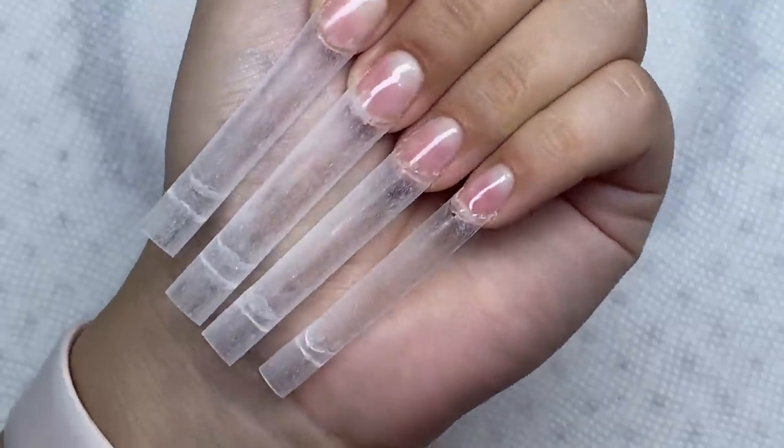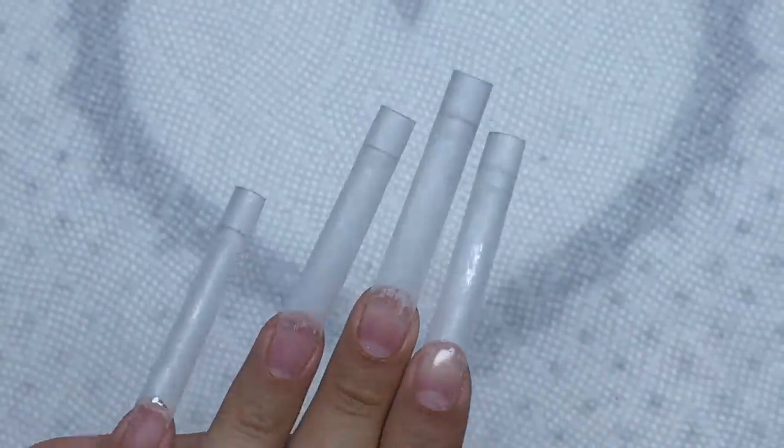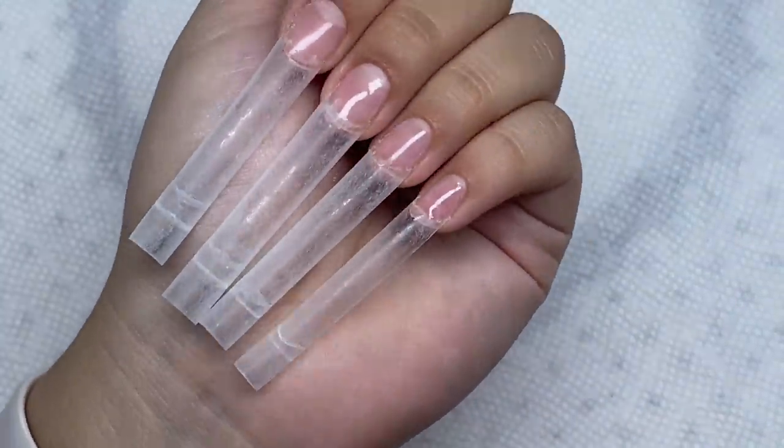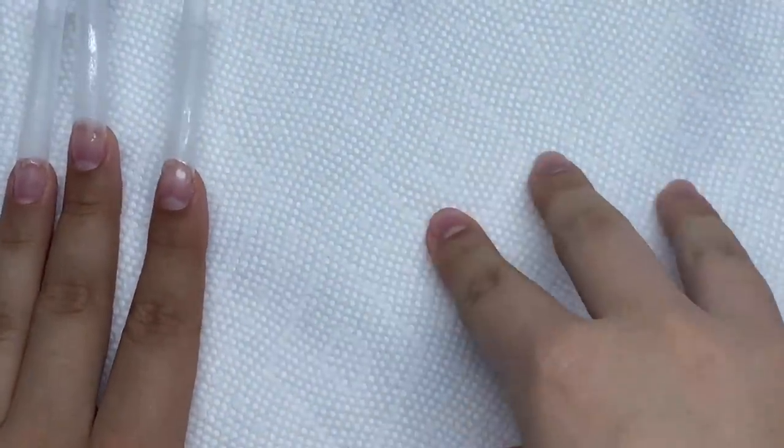Okay, so here is what I got for the nails after I reshaped the nail tips. They look so much better. I was a little bit nervous at first for how they were looking. I kind of ran out of the napkins that I normally use, so I'm just using these regular napkins and they have this really distracting pattern on them. So I'm sorry about that.